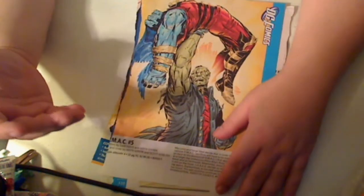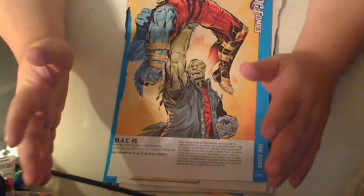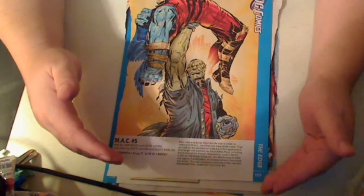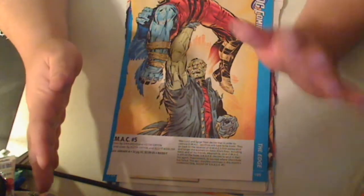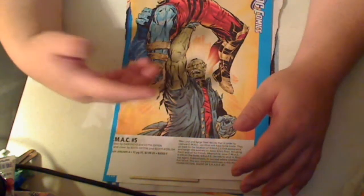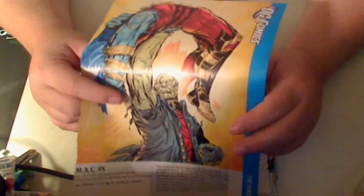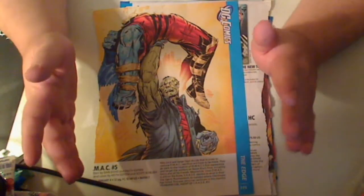Staying with DC, I thought I'd bring this up because this is the first crossover that they're starting to do between the two titles. We have OMAC and Frankenstein, Agent of Shade, and these are two titles that aren't selling as well. They're probably on the lower end, so it makes me wonder why you're teaming them up with two lower tier titles. You should have teamed up OMAC or Frankenstein with something bigger, but anyways. Because of this, I'm starting to think we'll probably start seeing another crossover with Animal Man and Swamp Thing. I'm not sure if that's going to happen or not, but with the talks of the red and the green, and then I saw this, I think this could be a possibility.